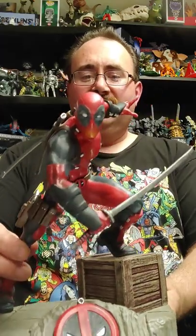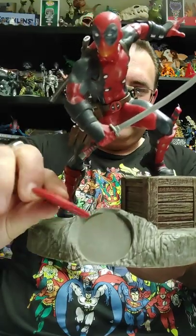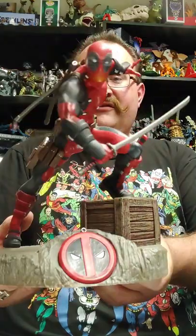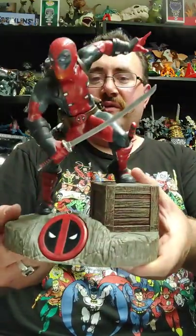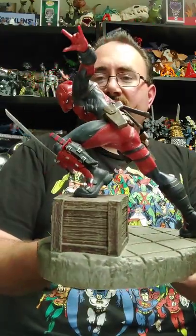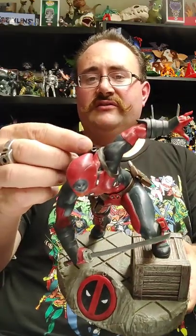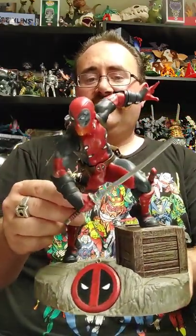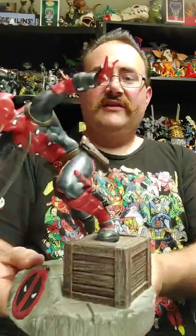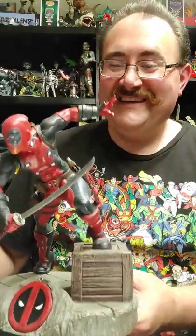And then also to go along with a big power hitter — got Deadpool right here. That's pretty cool. Look at this — it's some kind of pendant, a two-sided pendant. I didn't know that came off, but it does, and you can probably wear it around your neck. A really nice figure. I don't know where the other sword went — there is a hole there for a sheath — but if it's missing, he doesn't need to have two swords. No one's going to notice. It's going to be collecting dust in my bedroom.